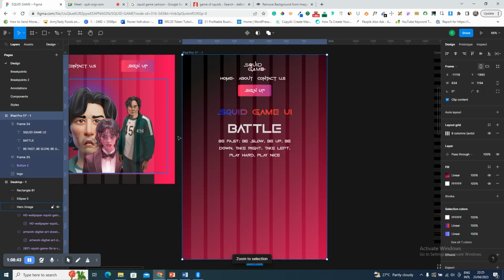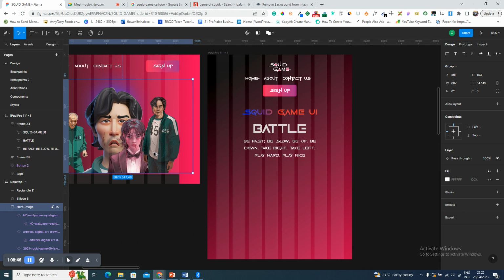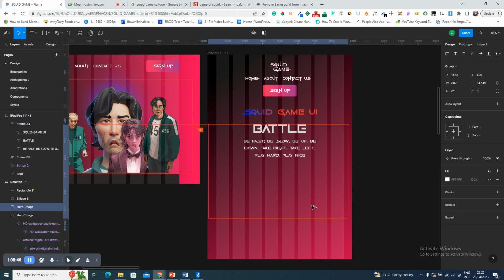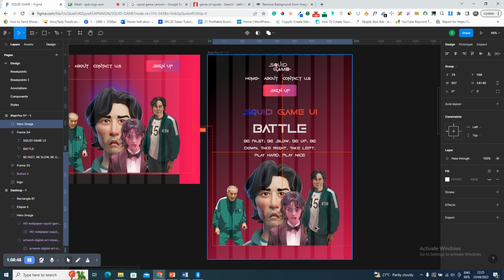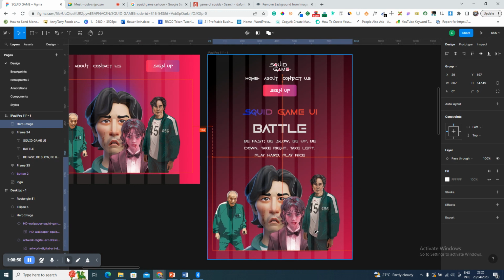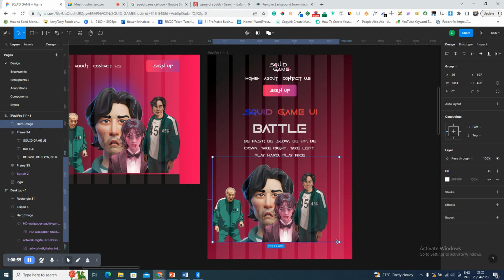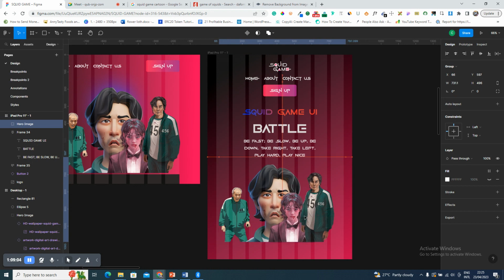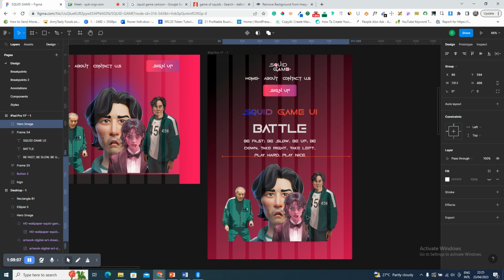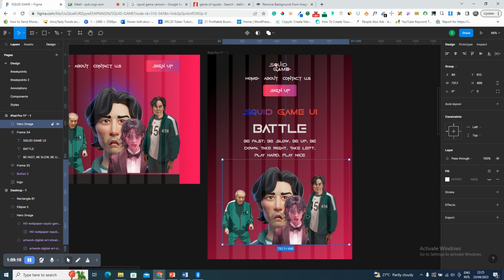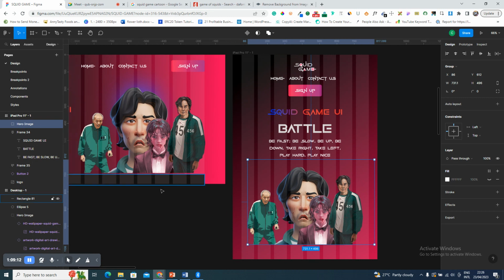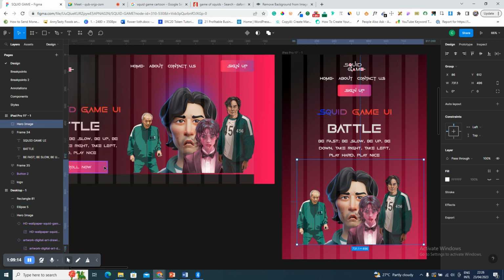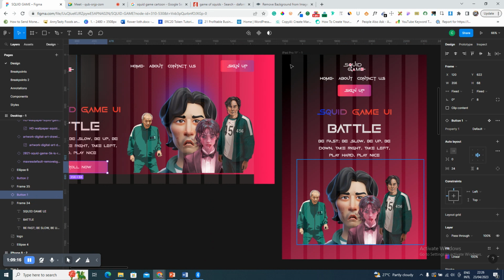Okay, so I'm going to prefer that the image comes first this time because I feel like this is the first screen that the user will see. If the image is somewhere down, the page might no longer be interesting for the user. That is user experience. So I'm just going to align this to center from here, and it's not looking aligned yet because of the way the images are. But I can just keep it like this. And then we have the button. So I can have the button come up under the image.